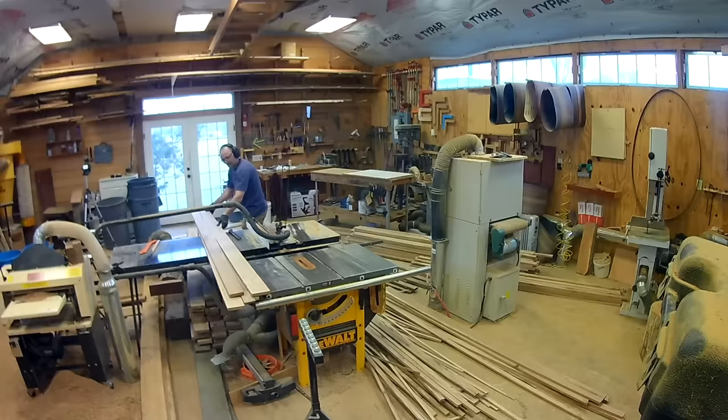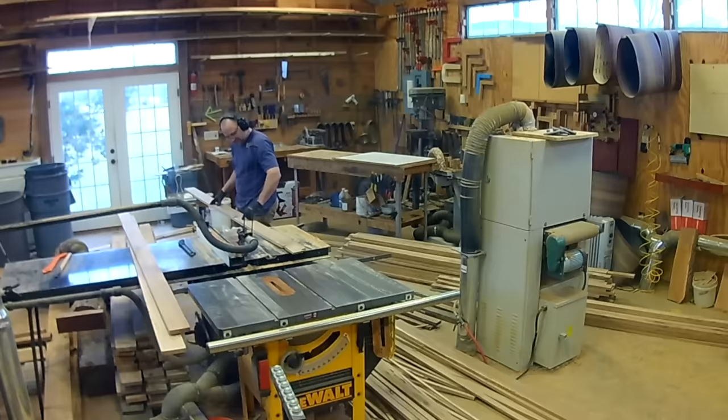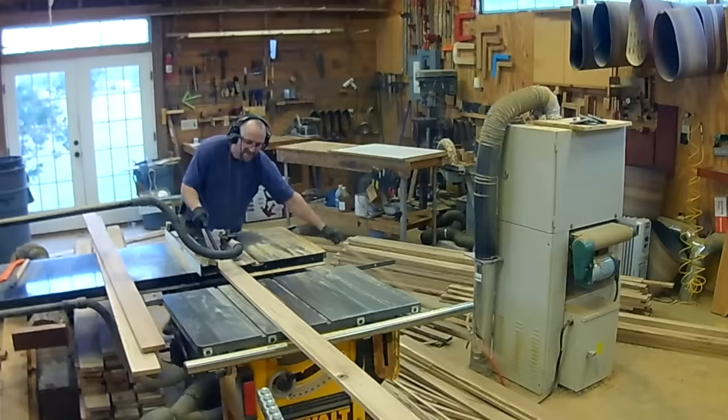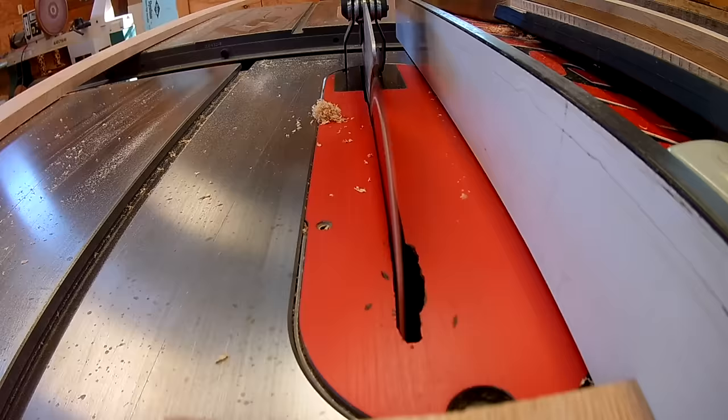So now we're at the table saw. This, I think, might be the most time-consuming part of this process. You have to look at each board front and back, avoid knots, cut out defects where you can, and try to maximize your use of the wood. Each board basically is totally custom and requires you to measure multiple times and concentrate on each cut, resetting the fence each time.